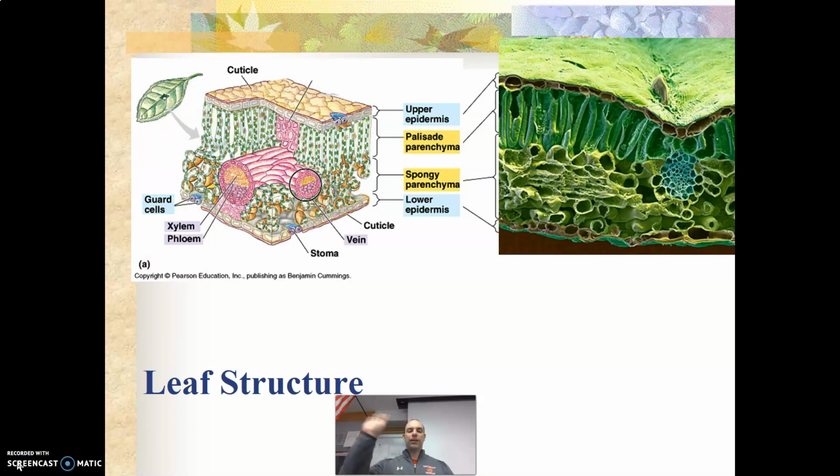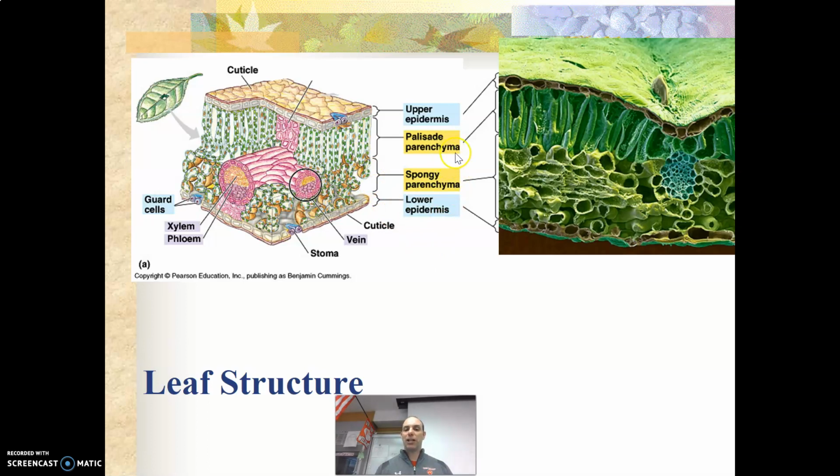Down here, this is a structure of a leaf, and you'll see there are some terms that you recognize, like epidermis, being the outer layer. Our epidermis is the outer layer of our skin. You'll see there's a cuticle. If you take water and pour it directly on a plant leaf, it's going to bead up and roll off. That is because of this waxy cuticle here. It helps maintain the moisture of the plant inside.